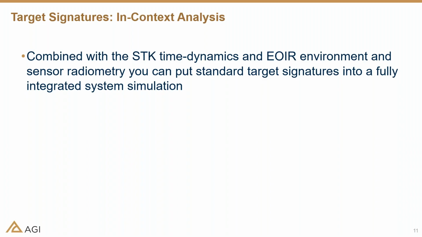So you've got your platform moving the way you'd like it to move, and you've got your sensors oriented on the platforms of interest. You can have sensors on aircraft doing barrel rolls, or sensors on satellites that are slewing or jittering, and you can have all those good time-dynamic spatial properties. But now you've got the radiometric layer with EOIR as well, so you can add that sensor modeling capability.